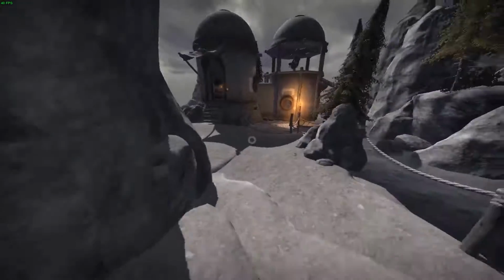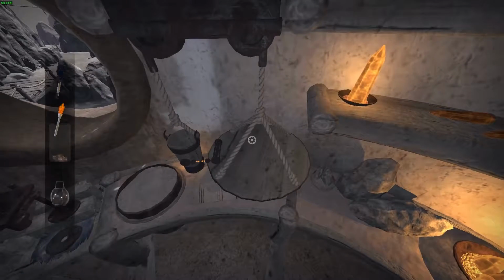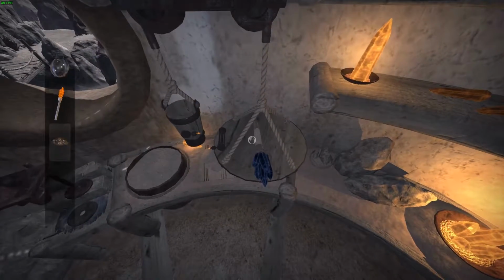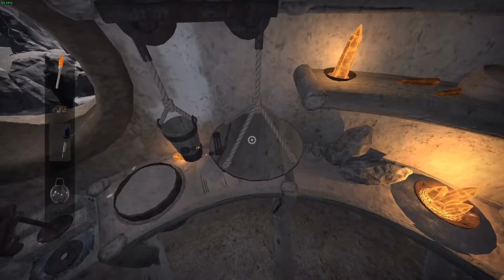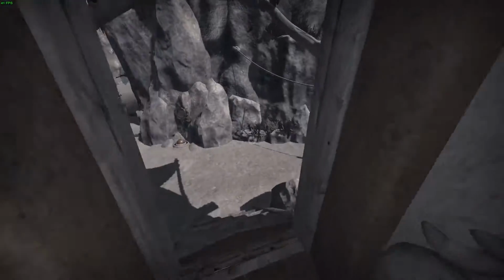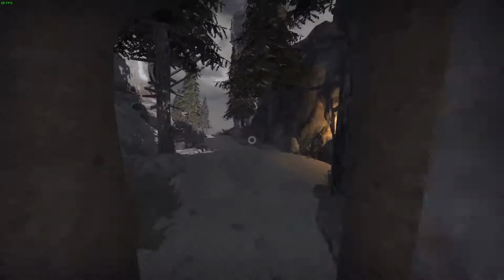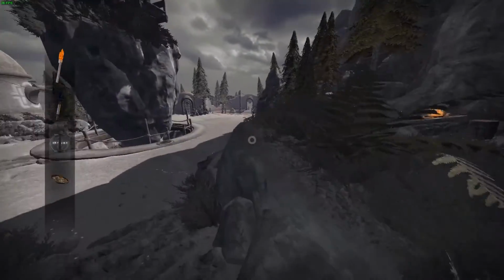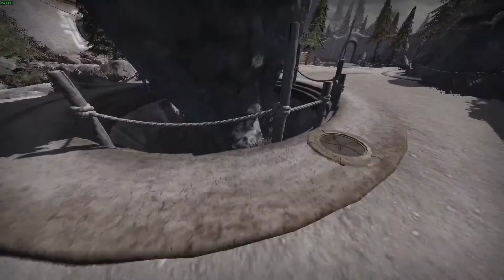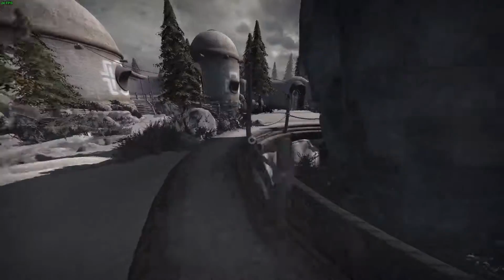Because as we can see, there's a lens here, so it expects the light from the orange crystal. So the orange crystal is basically a power source. What about actually messing with this a little bit? Can I, for example, measure if one of these is heavier than the other? I think they feel about equally the same. I can go in here now if I want, but what I want to try out next is if I can put this on the hook here, and if that will get me something. Also, might be worth noting that there is one of these here, which was similar to the button that we saw earlier.